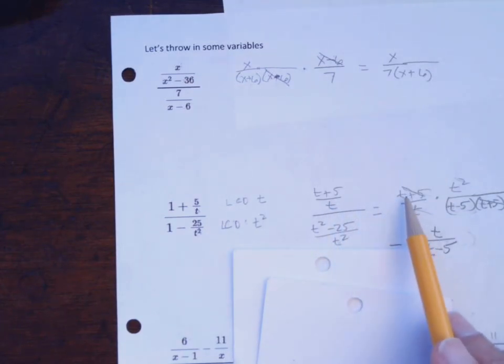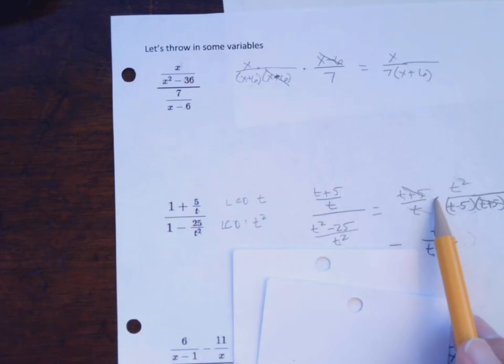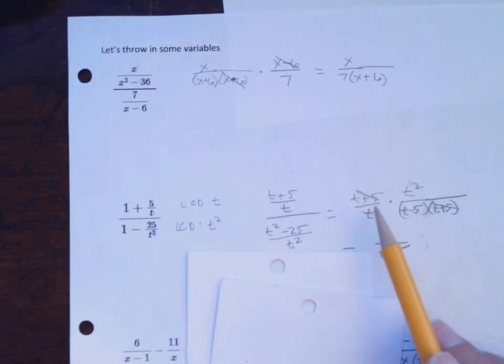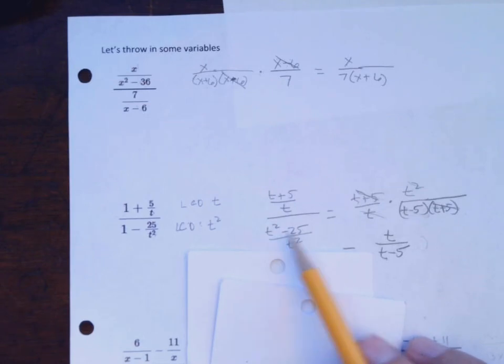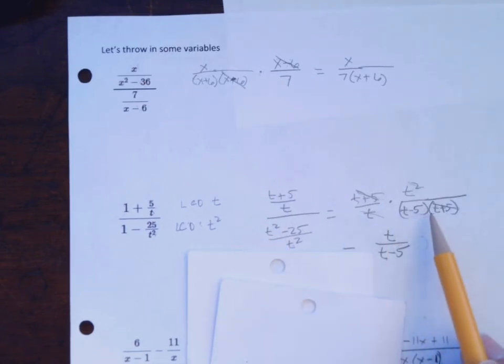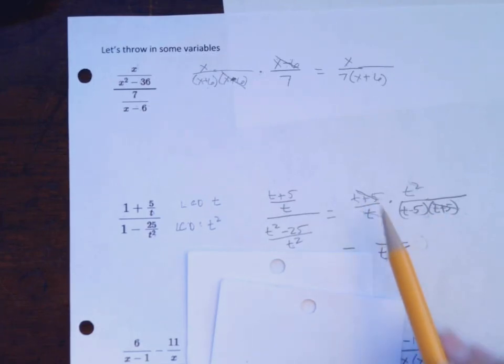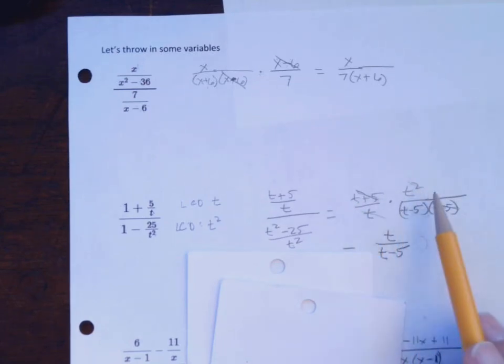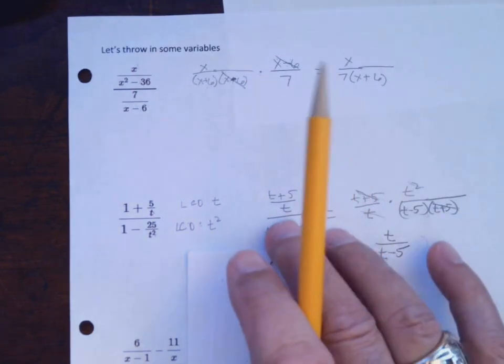Okay, so what do we do? Keep the first one, turn the second one to its inverse and use multiplication, and then as always I'm going to factor everything that I can. And so the t squared minus 25 that ends up in the denominator is a difference of squares, so I factor it. The t plus 5's cancel. The 1t here can cancel with one of the t's in the t squared term, leaving me only a t in the numerator, and the only thing left in the denominator is the t minus 5.